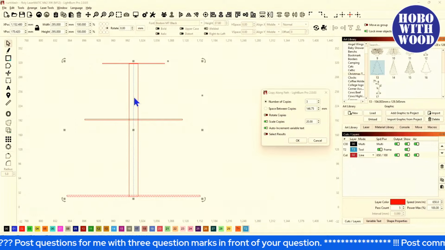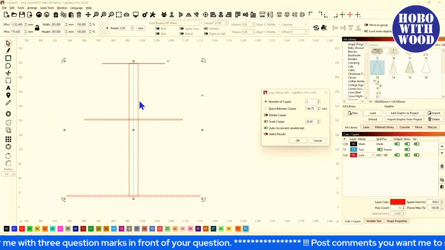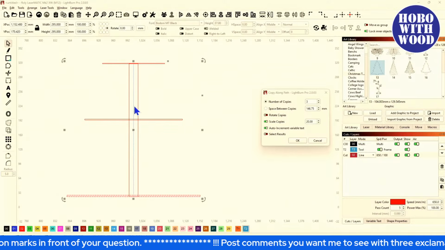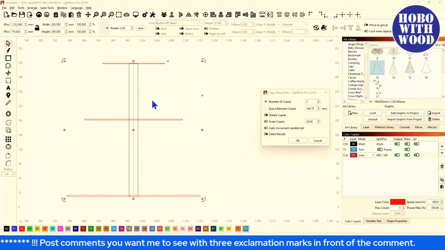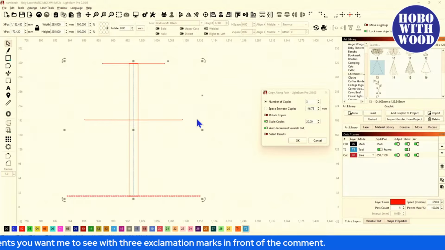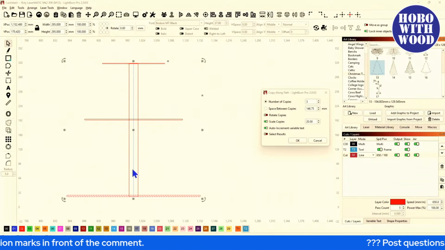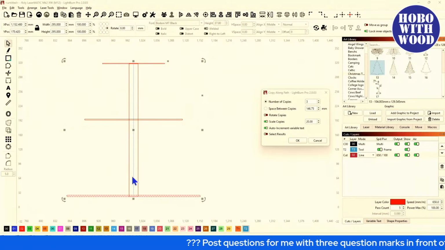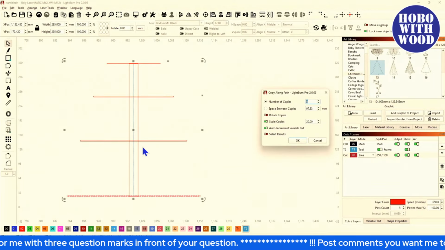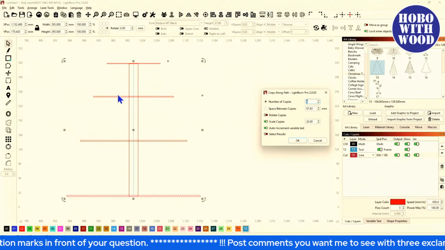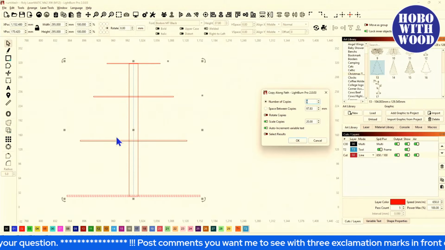So I drew a line down the center for the path because this is a shape and not a path. So copy along path, it has to be a path, not a shape. But here you get the chance to start to visualize. And that's why I said a minute ago, you didn't need to worry about what size your pieces are going to be because you're going to let this determine what it's going to be. If you got to looking at it, you say, you know what? I don't need all that space in there. Let's do 4 shelves. Well, it's going to do 4 shelves and all of them automatically get incrementally changed.